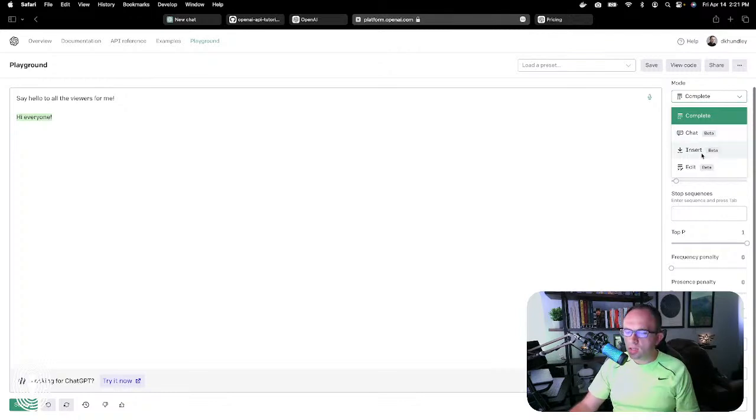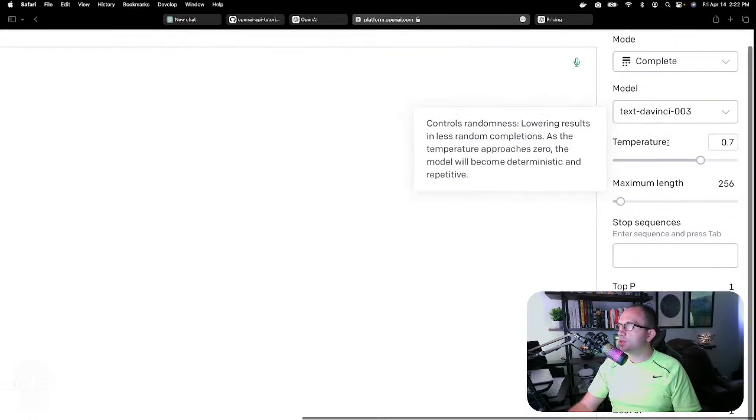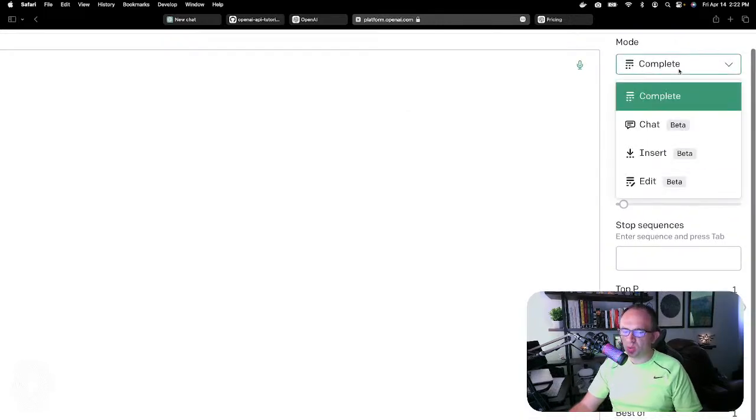Now, I do want to mention these other two really quick, but we're not going to really cover them in depth just because I personally don't know what you would use these for. I'm sure that somebody's got a reason for wanting to use these. So that is insert. What insert allows you to do is, let's say GPT returns a response to you, and you like it, but you would like it fleshed out a little bit.